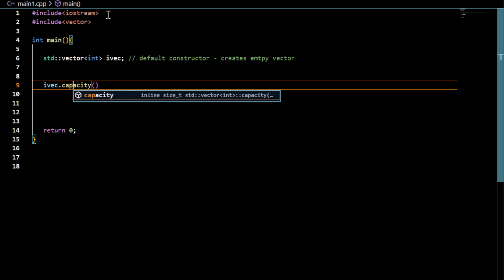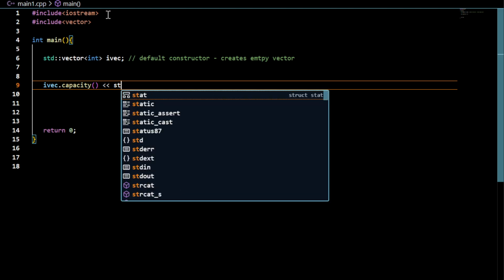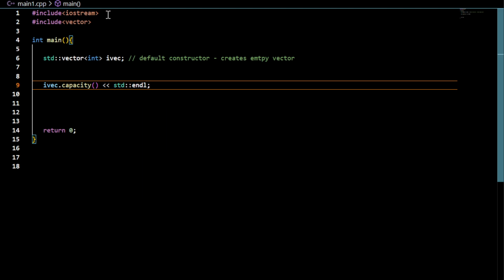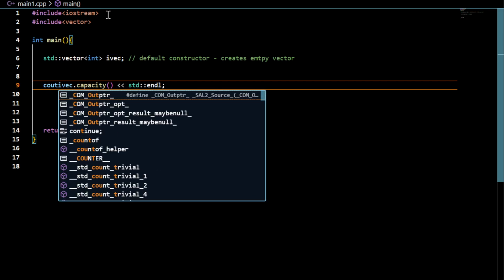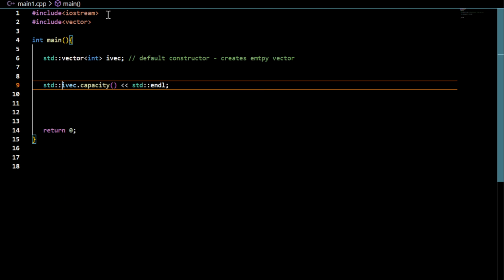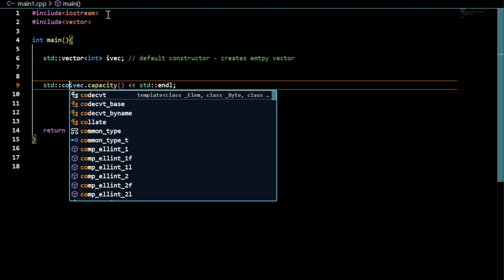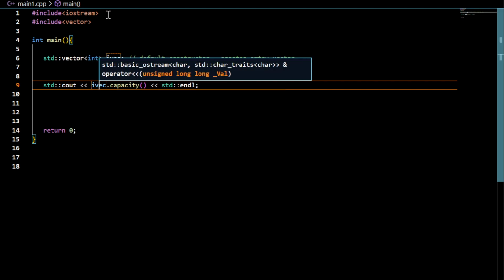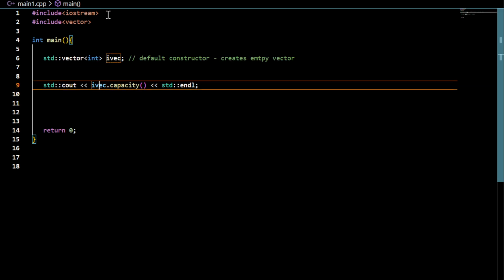So I want to actually see what this capacity function returns. Let me push it into the standard output. So this is the capacity, and also there is another feature of this vector which is called size.